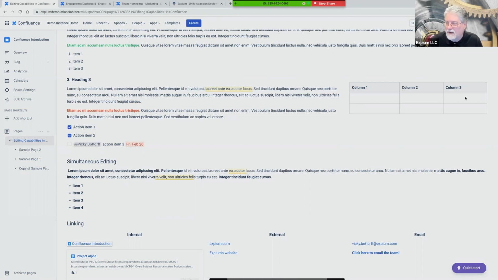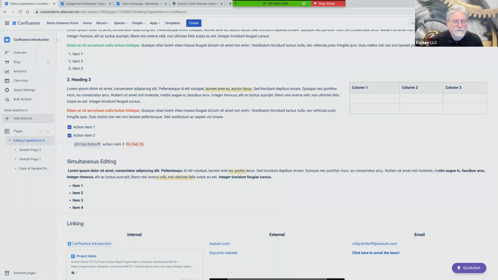You can also do basic tables. And so for your basic text editing uses, it's as good as any other basic wiki style editing tool. And so it shouldn't get in your way at all as far as just managing the actual creation of text and managing of text itself too.